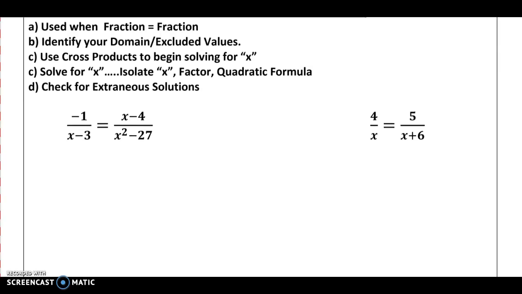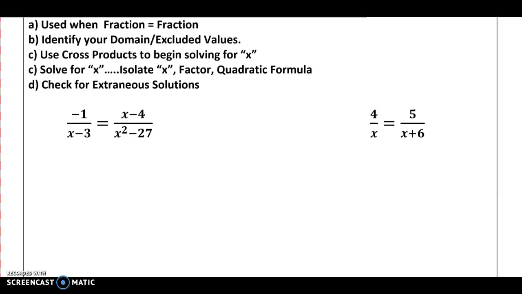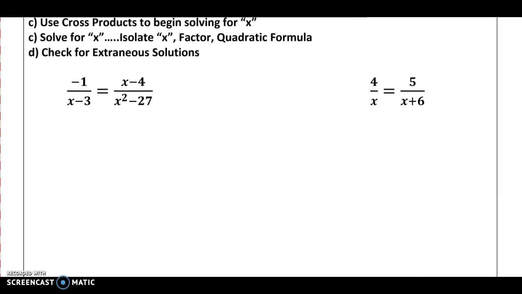I need to look at these denominators and decide what would I never pick. Starting in my first fraction, the one on the left, I can see pretty easily that I would never pick 3. When I go to the other one, if you don't see it, what would make it 0? Again, just set it equal to 0. I'm going to add the 27, and then I would just take the square root of 27.